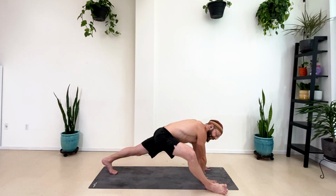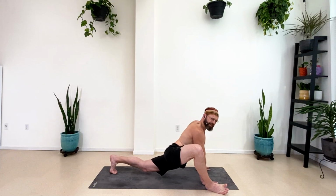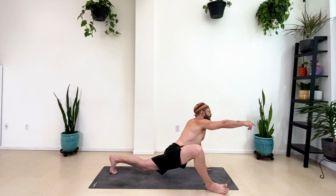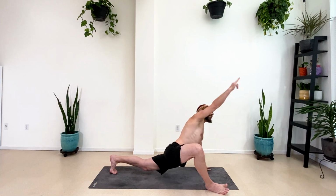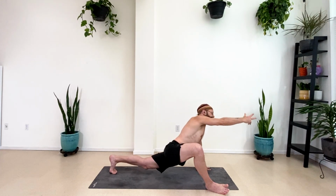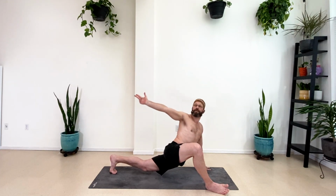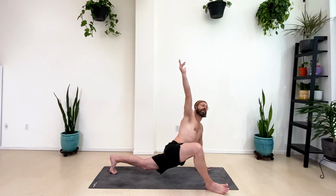Now with both hands inside the right leg, sink your hips down low. Pull your chest forward. Try to keep that left knee lifted if you can. And then from here, reach your right arm straight forward. We're going to open to the right side. Follow the right hand with your gaze. So with an inhale, reach your right arm back and look back. Exhale, reach forward. Inhale, the right arm back again. Exhale, reach forward. Now inhale, the right arm back one more time.